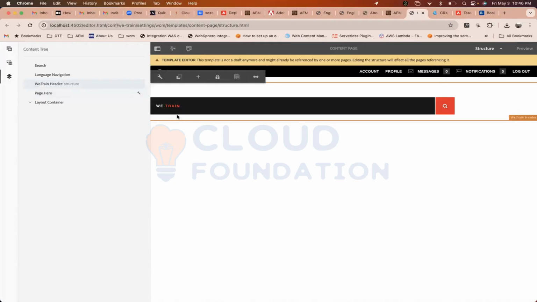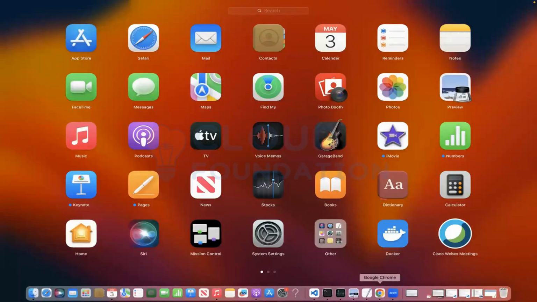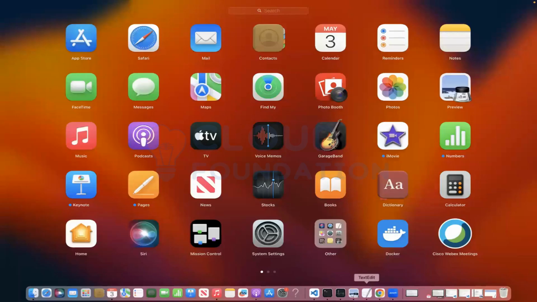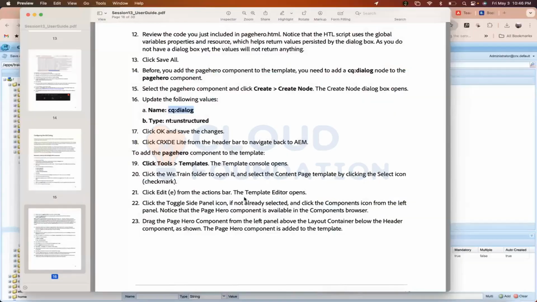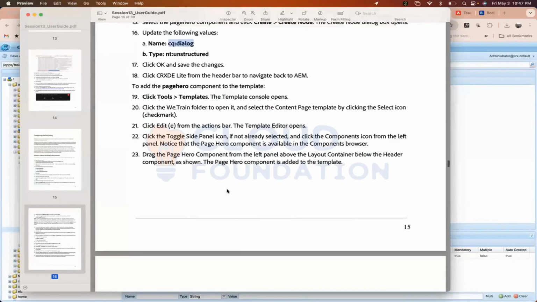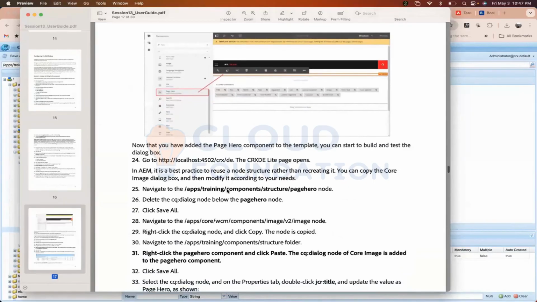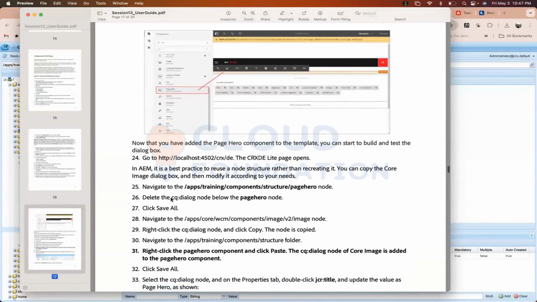Let's create something inside the dialog, something like initial content. See, when we drag and drop a component for the first time on the page, it does not have a dialog configured inside it. When the dialog is not configured, we don't want to show some broken things. So what we do is have an empty placeholder for our component. For this component, there is no empty placeholder for now. That's why you are not seeing it.